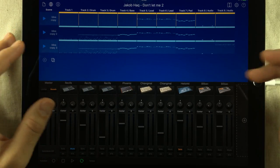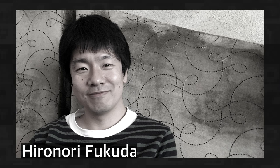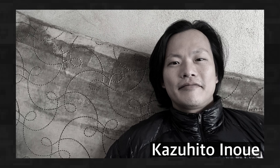So, there you go. Right, these two gentlemen. Let me introduce you to them. To the left here, we have Hironori Hukada. He's the general manager of software and computer gear at KORG. And to the right here, we have Kazuhito Inoue. He's a chief programmer at KORG.